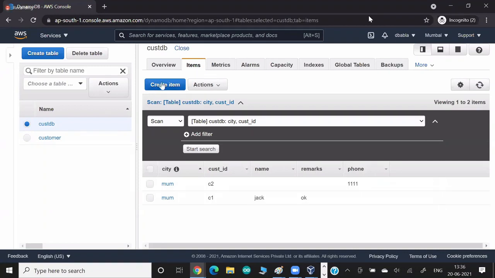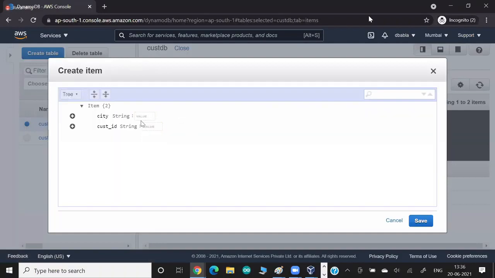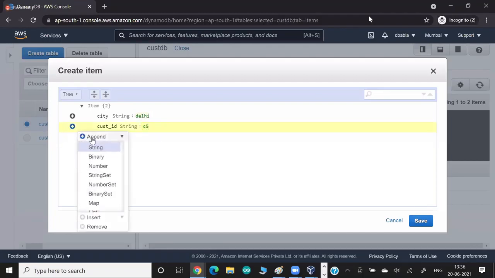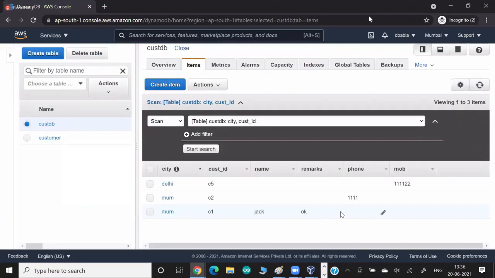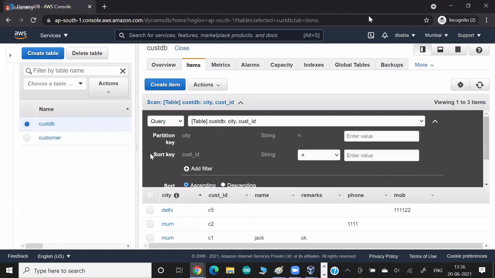But as soon as you create a different city altogether, with a customer, maybe customer ID, maybe mobile, for example, in Delhi they create one more partition for you and start storing this entire information there. Now in this case, if you do a query, they will give you two things: partition key and sort key.